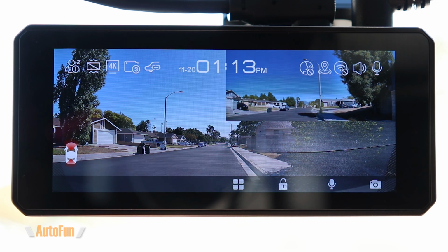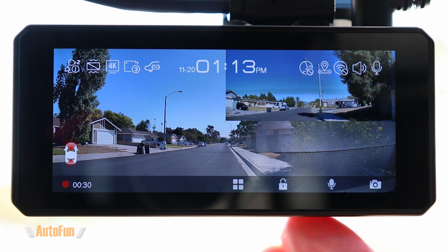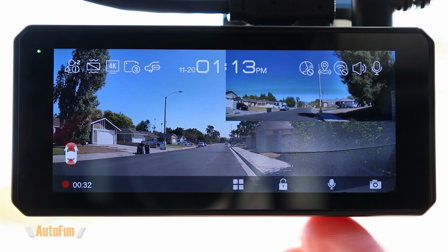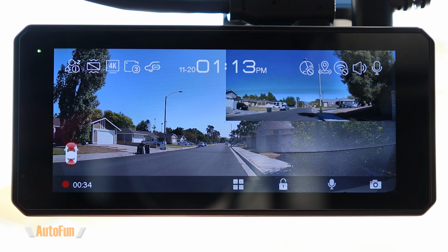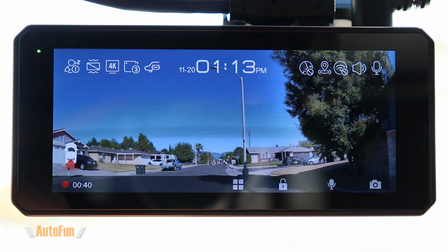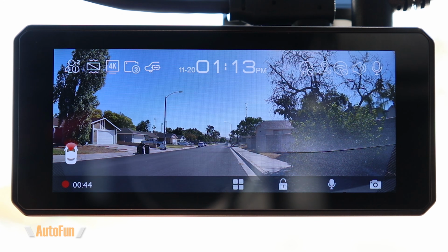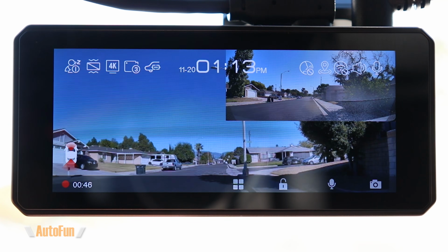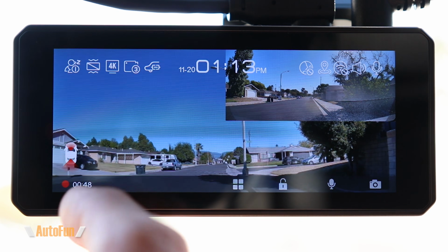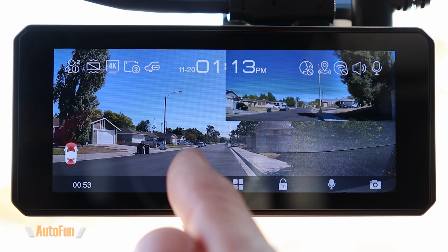Now, tapping on the screen brings up the icons, and that is because this is a touchscreen. However, there are buttons at the bottom that can allow us to do pretty much the same functions as touching the screen. Now I'm gonna swipe over here, and that's gonna take us to the screensaver mode. Swipe one more time and it takes us to the rear view. Swipe one more time, and it's gonna take us to the front view. Swipe one more time, and it's gonna take us to that split view. Swipe one more time, and it returns us back to the standard view.